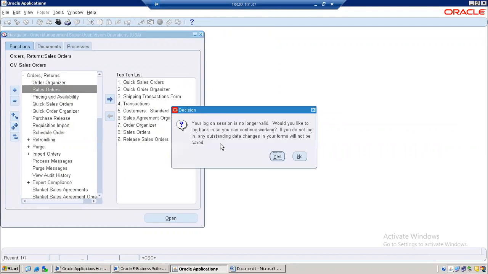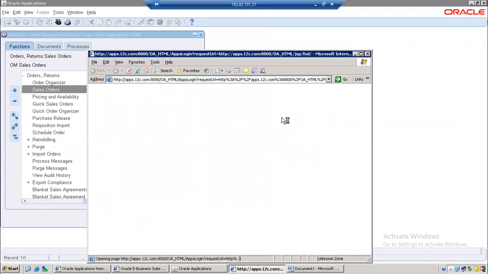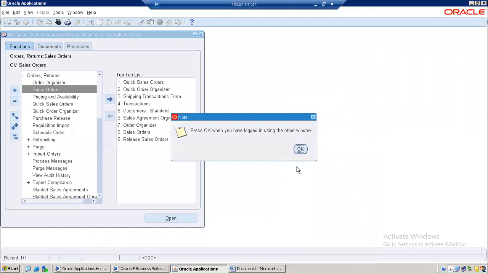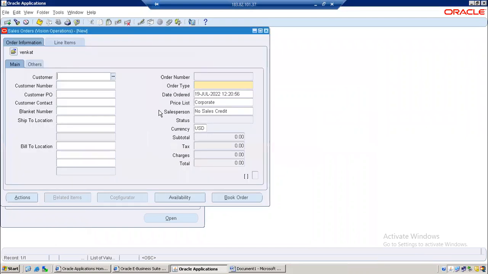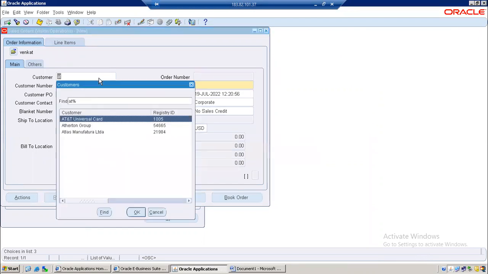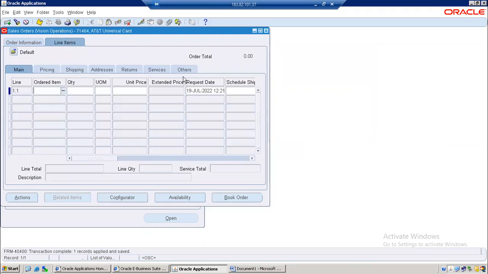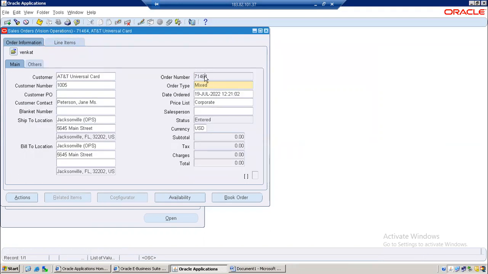Usually we will not handle this type of data entry; other end users will handle it, but we should know how to create from scratch and what the data dependency is. Right now I have selected the customer name. It will populate everything. The moment we click on save, or if you go to the line items tab, it will automatically generate the order number.